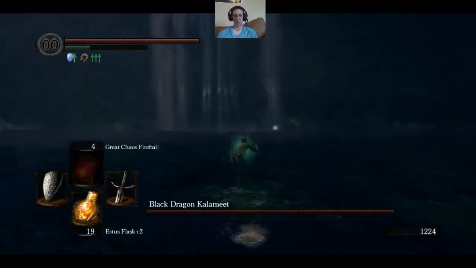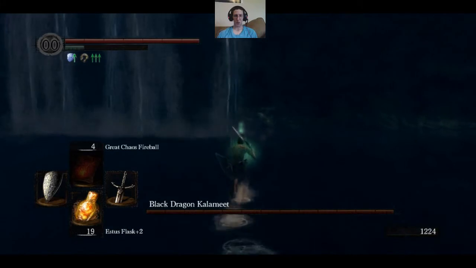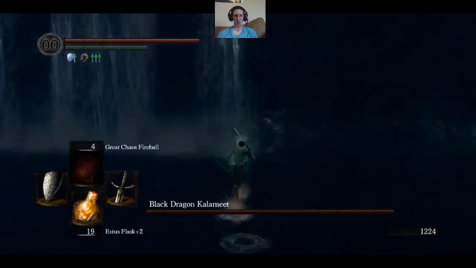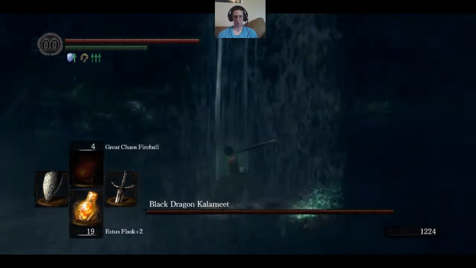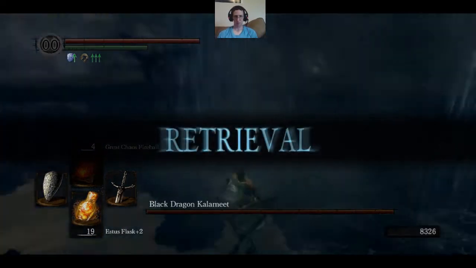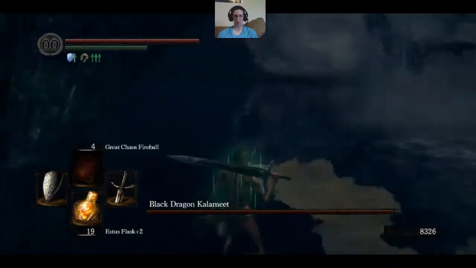I can't remember if I mentioned it, but having this area over here is also useful because you can run over and retrieve your power before he gets to you. Just don't get stuck on them.